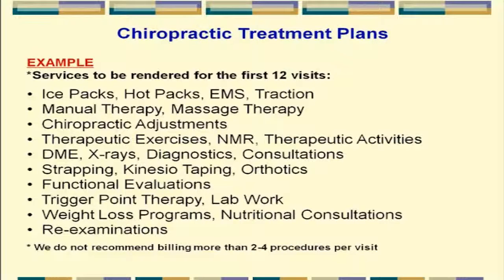Check all the carriers that you bill to make sure you are complying with their rules and guidelines on the time-based codes. For example, according to CMS, one unit is 8 to 22 minutes, but you need to be careful because if, let's say you do 10 minutes of myofascial release and 10 minutes of therapeutic exercises, that totals 20 minutes. You cannot bill 2 units. You can only bill 1 because 20 minutes falls in between 8 and 22. So be careful of that. A lot of doctors are not billing time codes properly.